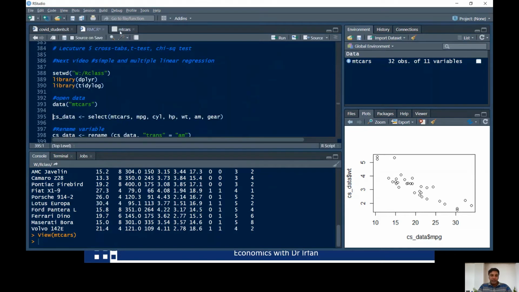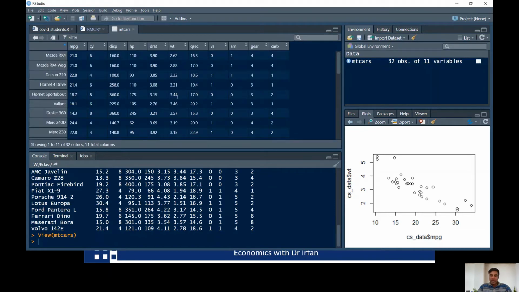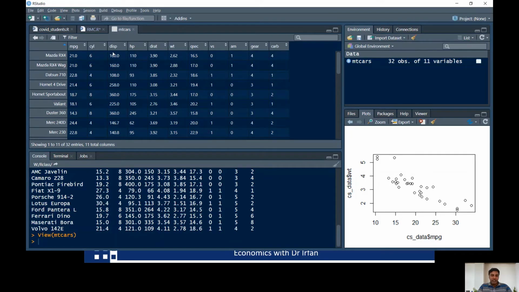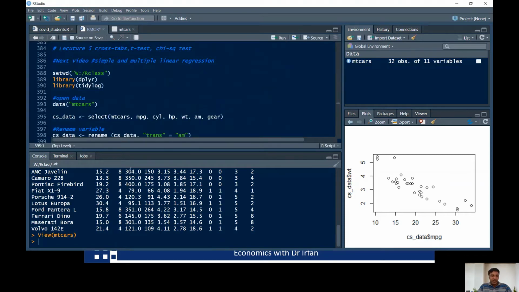If you are not sure about the variables and if you want to see the detail of a variable, for example this one is cyl, if you are not sure what is cyl, disp, hp, drat, wt, qsec, vs, am, you can simply go to your console window and write question mark mtcars, enter.